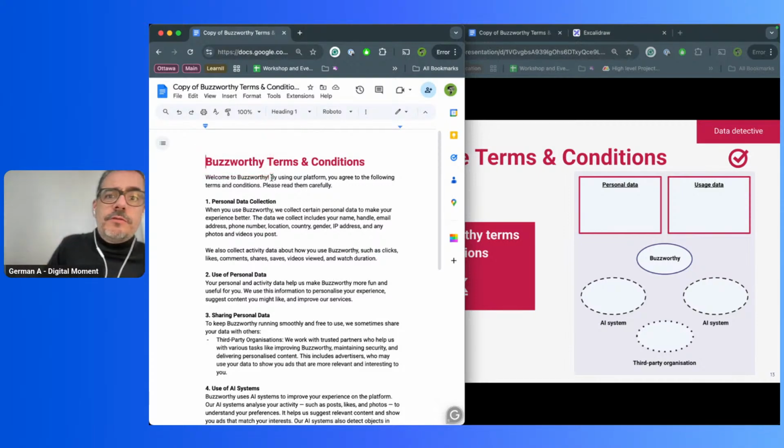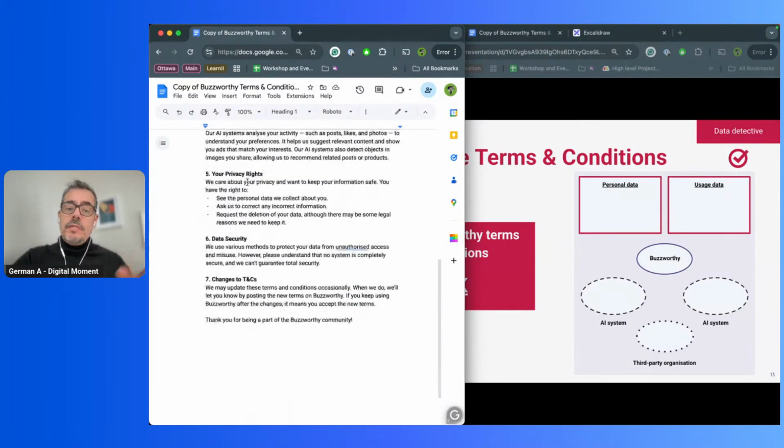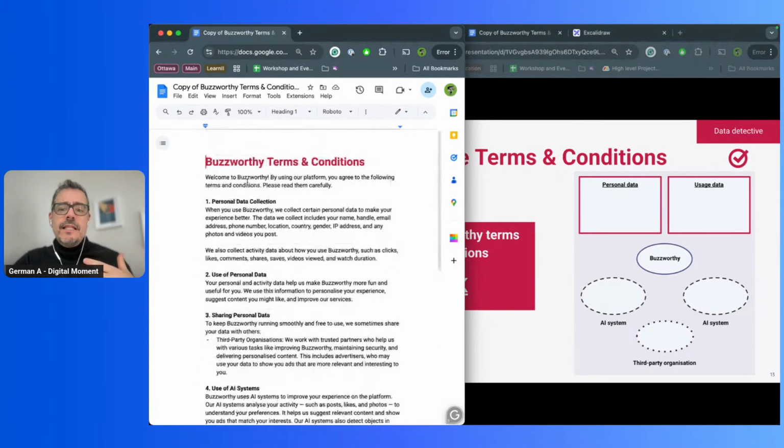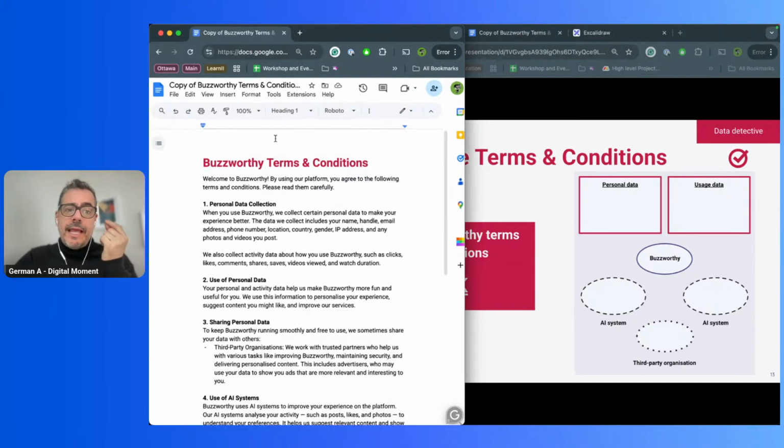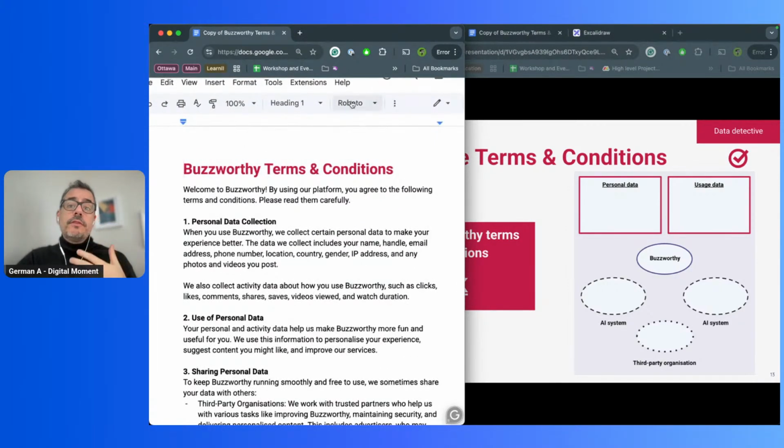And what I say is terrifying because most of us, we click accept, we don't read. And this one is less complicated, it has less legalese than most normal terms and agreements. And this is something that your students can think about: the process and the things they're giving away. So let's think about it.